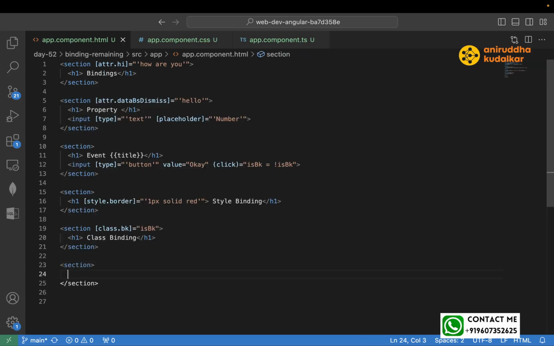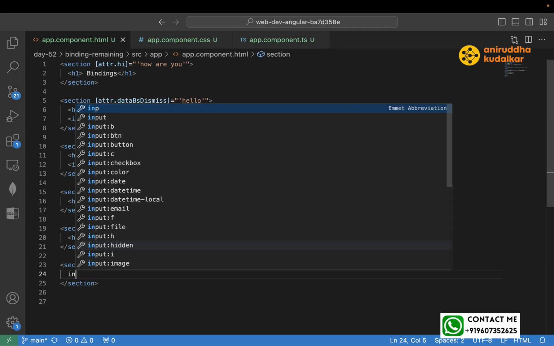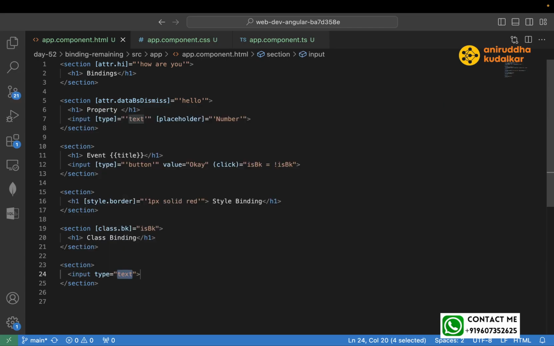Two-way binding. This is not a concept. Remember that. Two-way binding is not any concept.